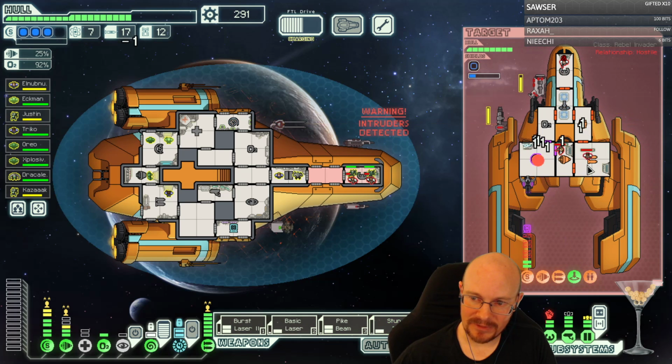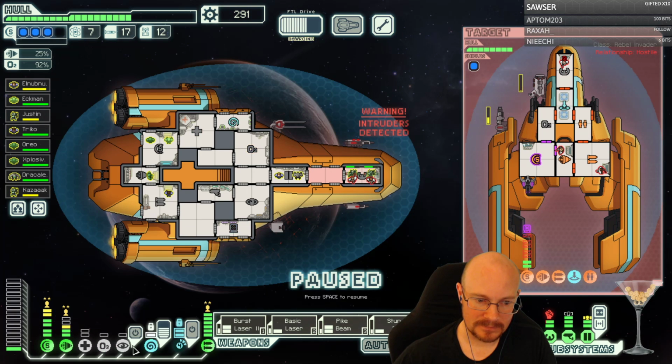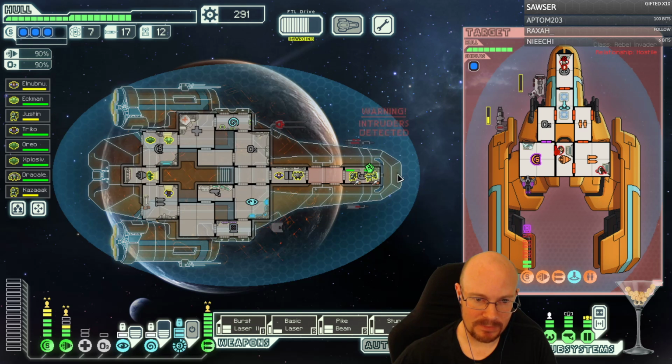All right, see if I can get the flak offline. Ah, nope. Got dodged. All right, 85% dodge. Should be plenty for this.